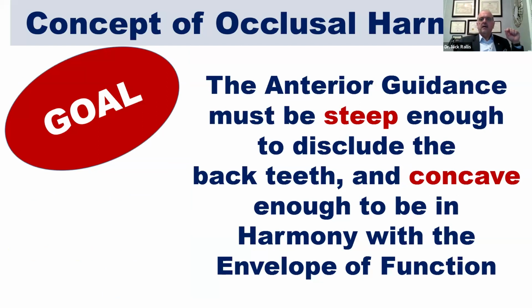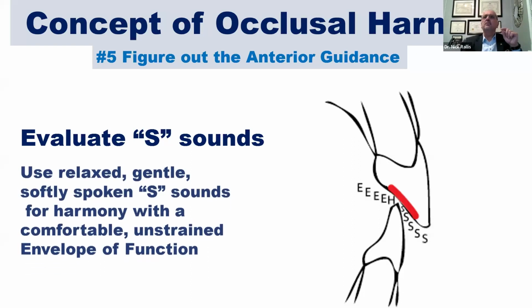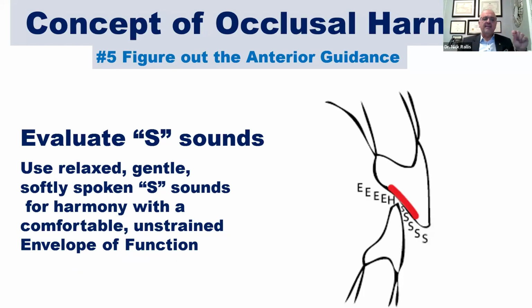Then we evaluate. So the anterior guidance must be steep enough to exclude the back teeth and concave enough to be in harmony with the envelope of function. We just went over that. Then we have to evaluate the S sounds. Now, if there's too much space between the incisal edges of the lower teeth and the cingulums, the S sound is going to be exaggerated, or the patient is going to be lisping. So we want to make sure that we can add to the cingulum of the upper tooth if needed, to create a very smooth and very gentle spoken S. And that is actually always worked out in provisionals.